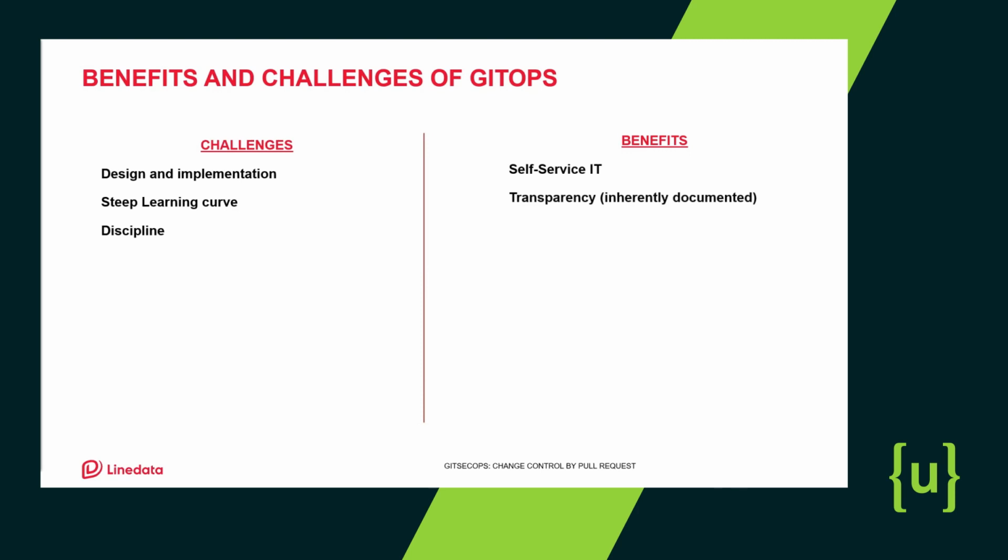It has transparency. Everything that was done is in code. That code is available. You can view that code. You don't have to ask somebody, well, what did you do to fix this? Or what did you do to implement this? Well, you can see it because it's in the code. And your code now becomes your documentation. You don't have to write elaborate documentation, because the code, being declarative, is in itself the documentation for the system. And like I mentioned, the collaboration between development and operations, right?